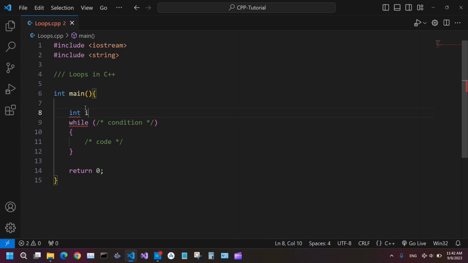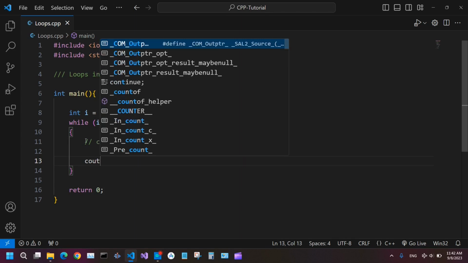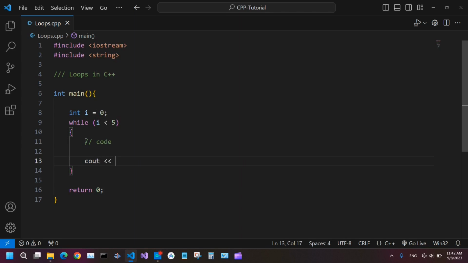For example, integer I 0, I say here while I is less than 5, I is I, and then we have to do the stop so that the loop stops.